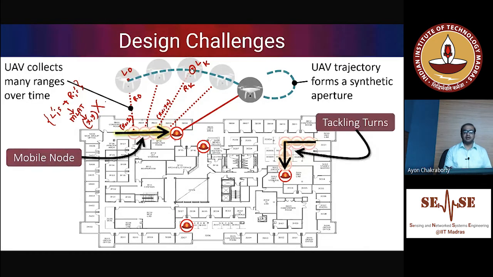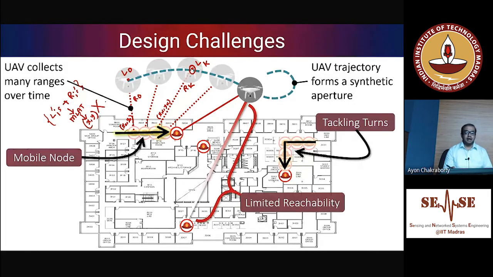Next is, what about turns? The nodes could take turns, and we are not catering to such needs. It could move not only in a straight line, but it could move in a curved path. Maybe if it is moving in a straight line, there might be some possibility to do some interpolation and know that okay, it has moved and so on. It could actually make turns and go in a completely different direction. How do you know that?